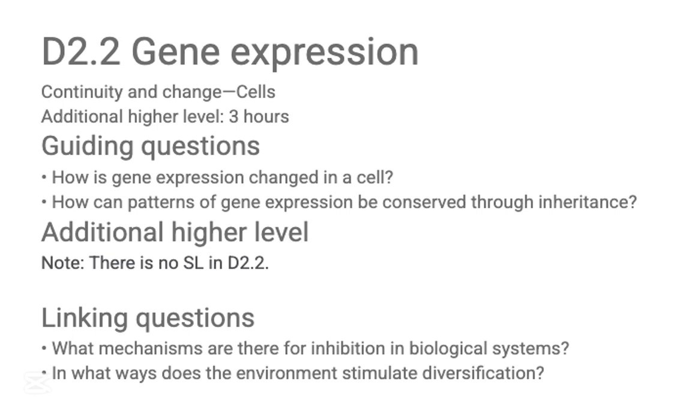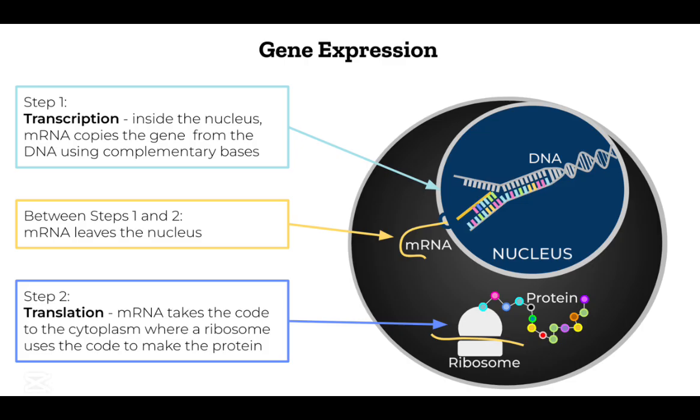So how do we go from one generic cell to this mind-boggling diversity of cell types, all using the same DNA? The answer lies in the fascinating world of gene expression. Think of your genome, all your DNA, as a massive cookbook filled with countless recipes. Okay, I like where this is going, a big foodie. Gene expression is kind of like choosing to read and follow a specific recipe from that cookbook. The recipe, in this case, is a gene, a segment of DNA that holds instructions for building something, a protein. So proteins are like the dishes we're making. Exactly. Proteins carry out all sorts of crucial tasks inside the cell and ultimately determine the cell's characteristics, its phenotype.